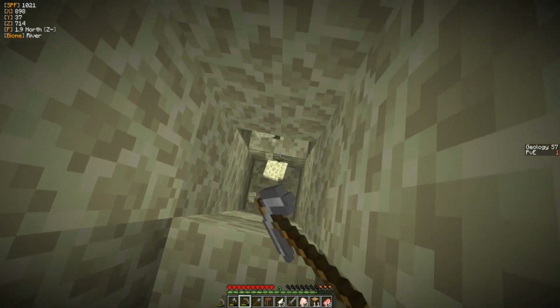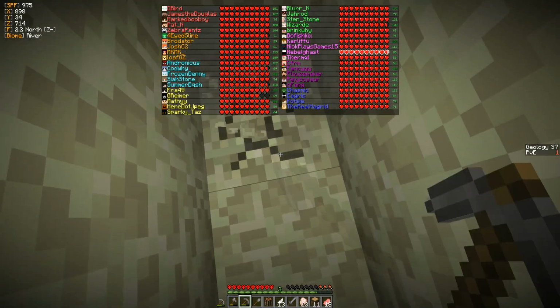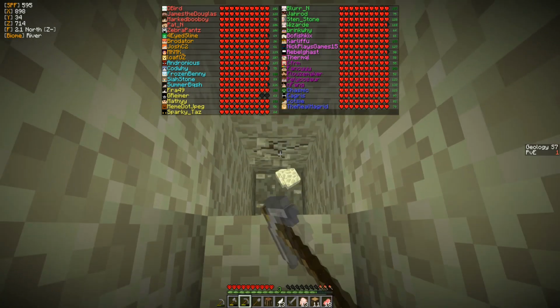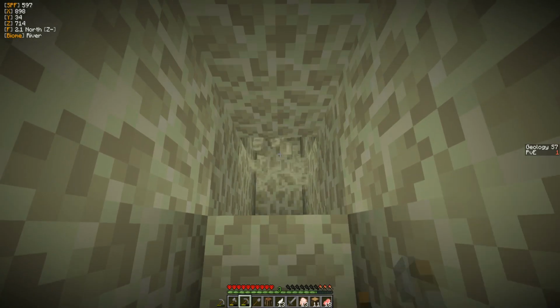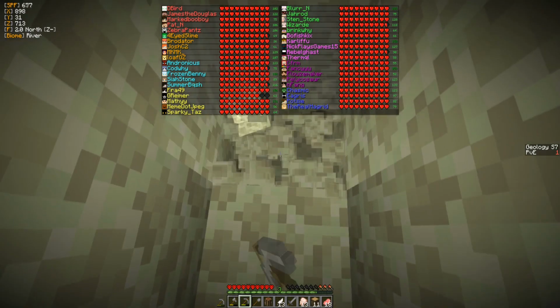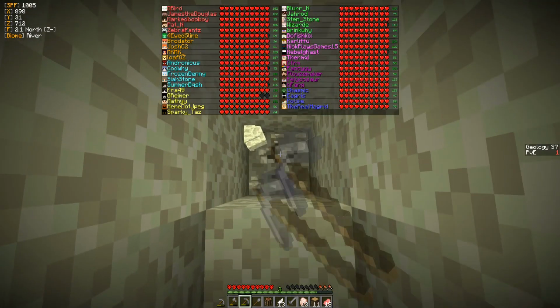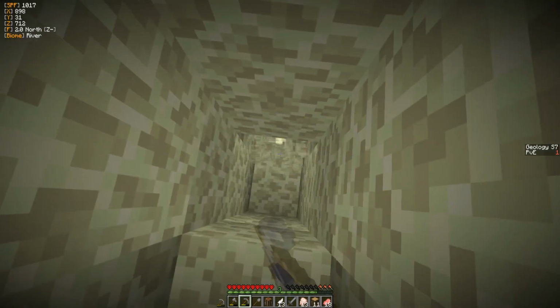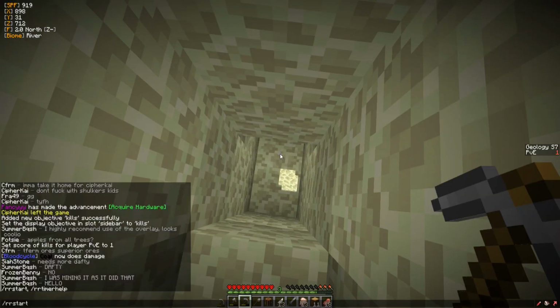I'm killing every single chicken I see on the surface. Wait, why did the cycle change already? 10 minutes and it's 10 minutes. Wait, it's already 10 minutes? My app timer says 8 minutes and 30 seconds. I think it's off. Oh, I found gold already. That's cool. I guess it doesn't really matter in general, but I think it's off though. It's off by about a minute and a half.